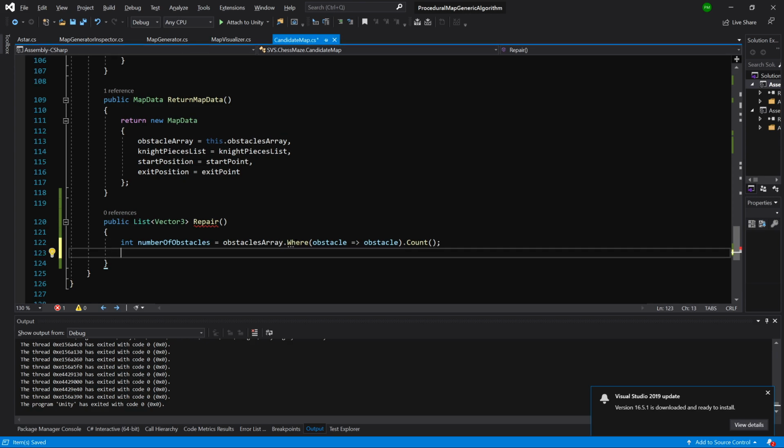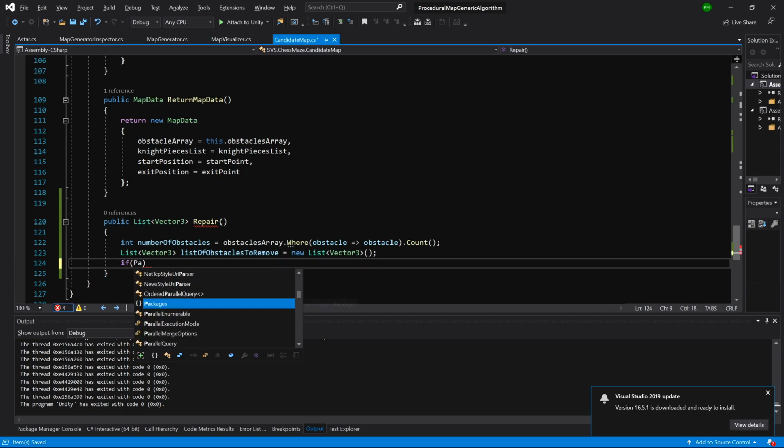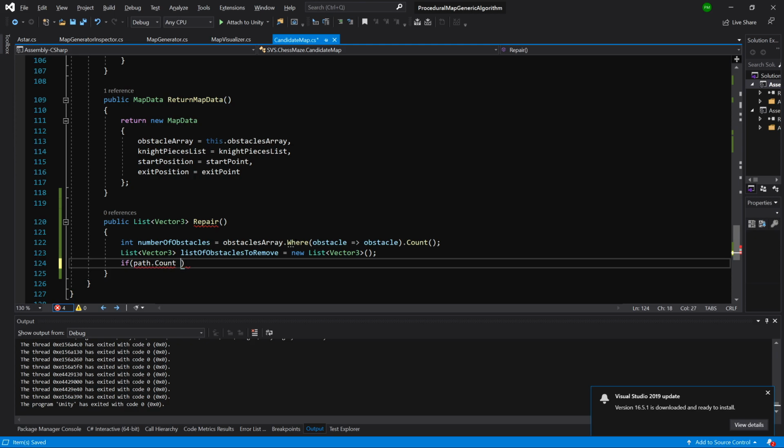Now we need to prepare a list of Vector3s, the list of obstacles to remove, equals new list of Vector3. Great. Now we will check if our path.Count is less than or equal to 0.